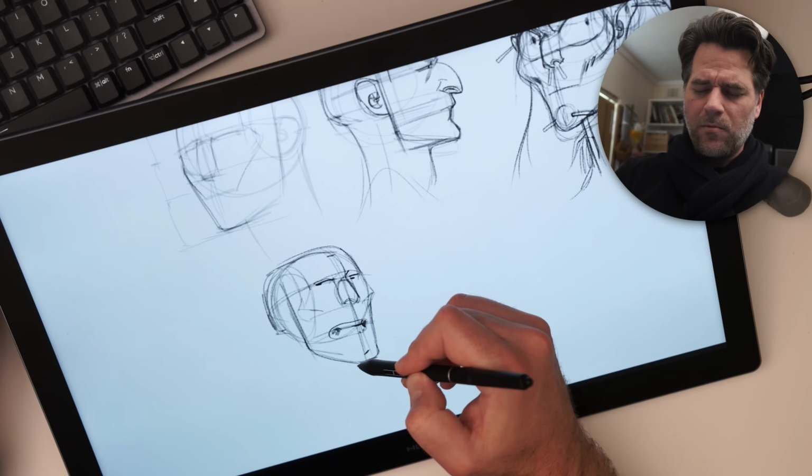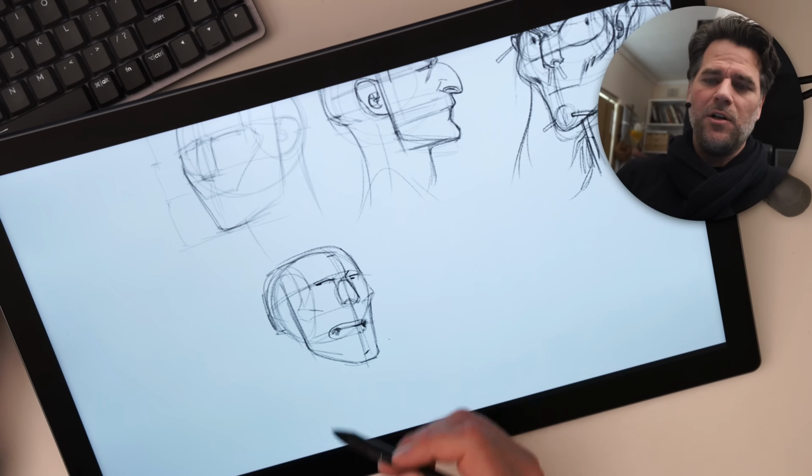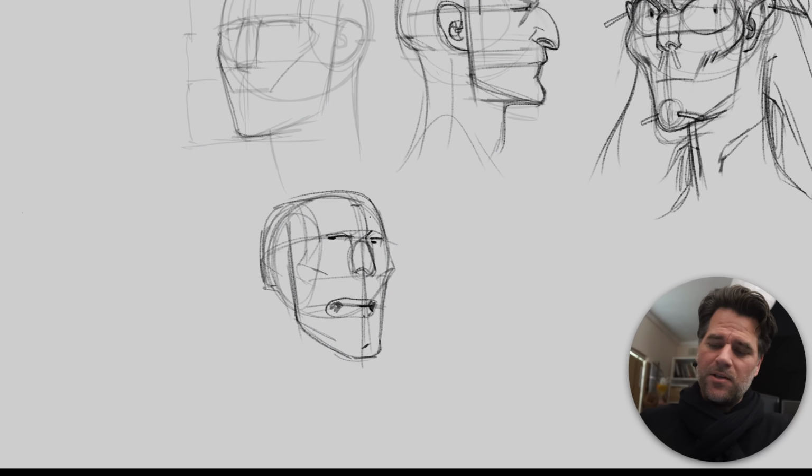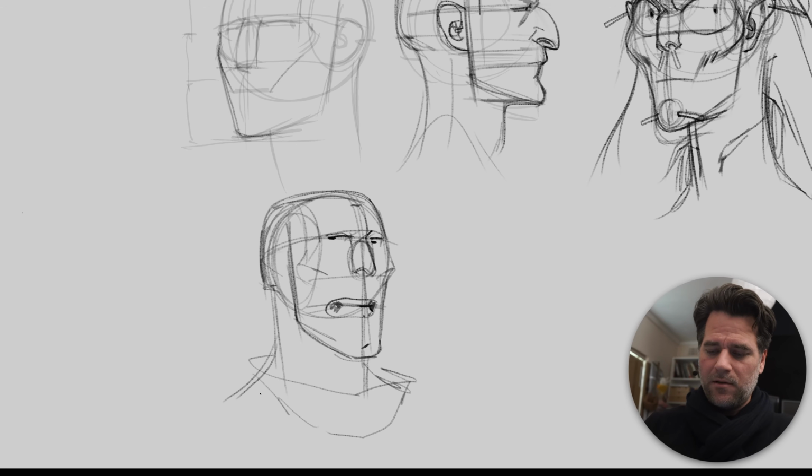I'm still going to make the jaw change direction where the mouth is, but it changes direction a little bit further down lower. Let's look at this over here so you can see the exact proportion, because looking at it on the tablet does change that a little bit. But yeah, this is the basic idea. So that's your typical, at the moment, Stylist Core or Tim McBurney standard human stylization.